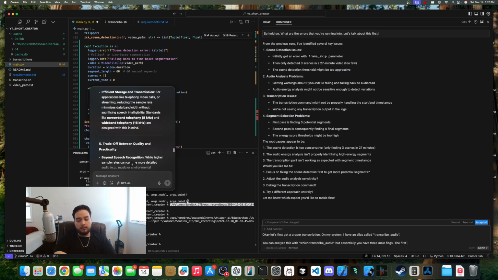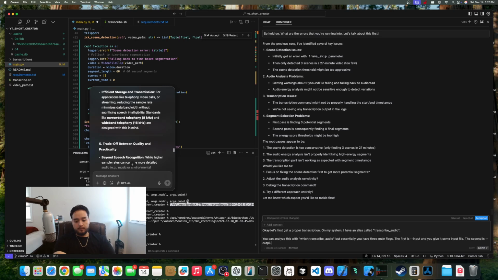The first is input, and you give it some input file. The second is --output, and this determines where the transcription will go.